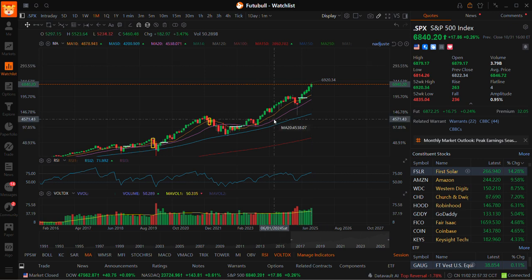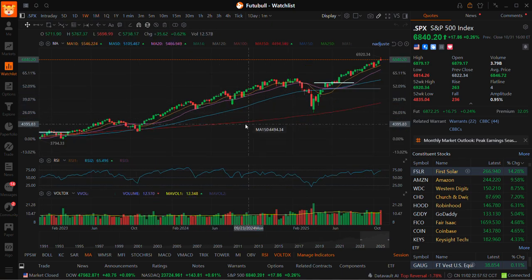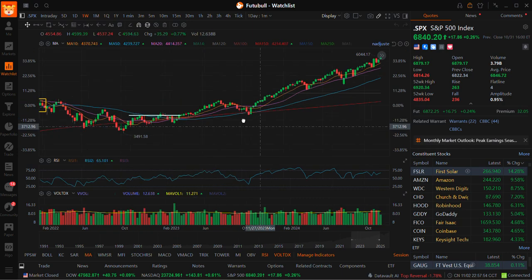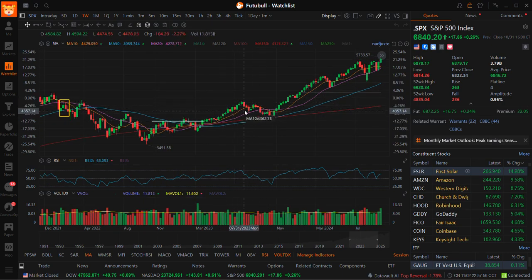Okay, with that well said, how do you buy when the market is resetting? No, when the market is resting. Resting and resetting are different. So when the market is taking a break or pulling back or resting, how do we position ourselves? We go down to the weekly. If you go down to the weekly, let's use this one here for example, where the market was taking a rest.